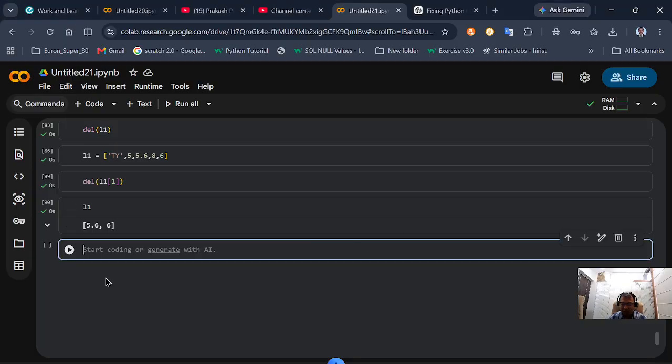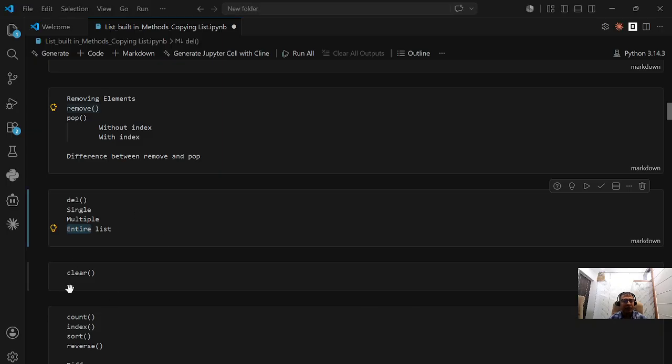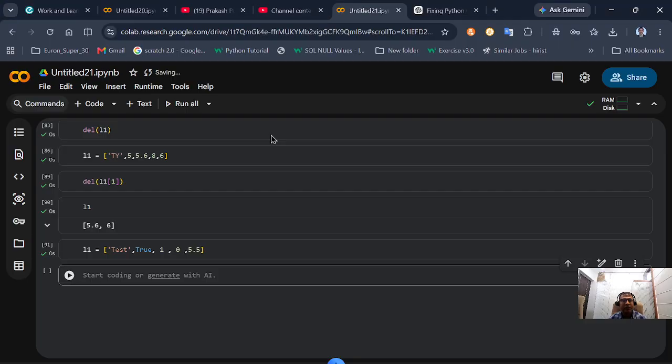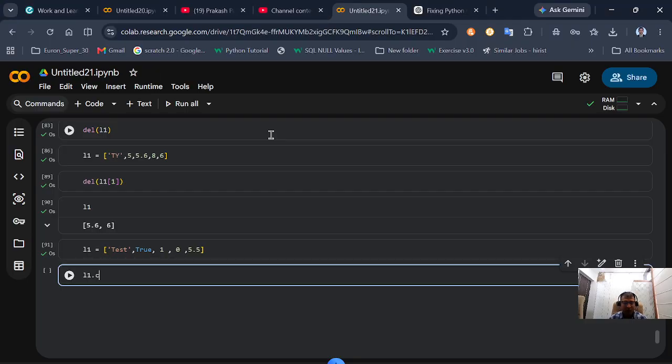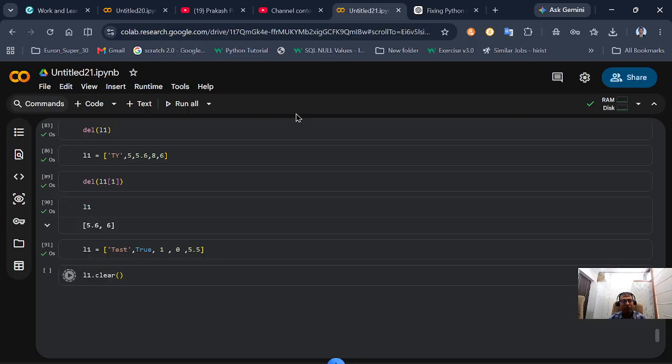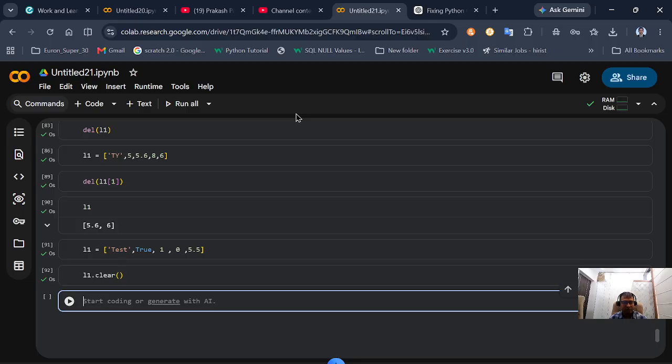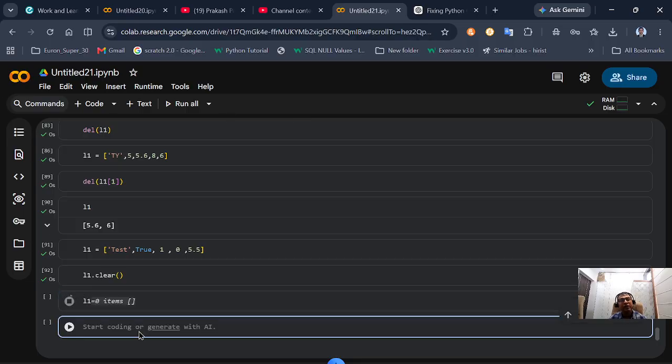Now let's see, if I have L1 equal to test, true, 1, 0, 5.6, and if I clear the list and I say L1.clear, and if I try to print L1, you can see it will not have any element.